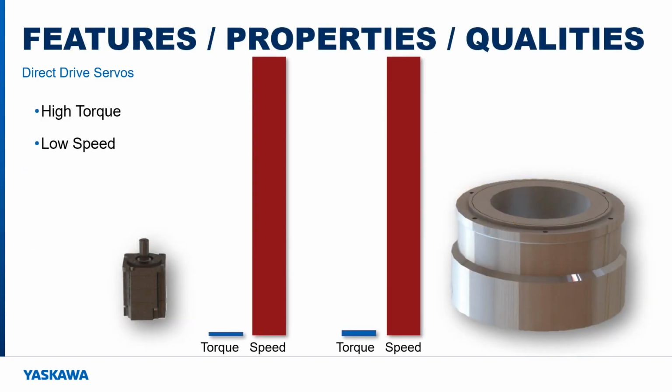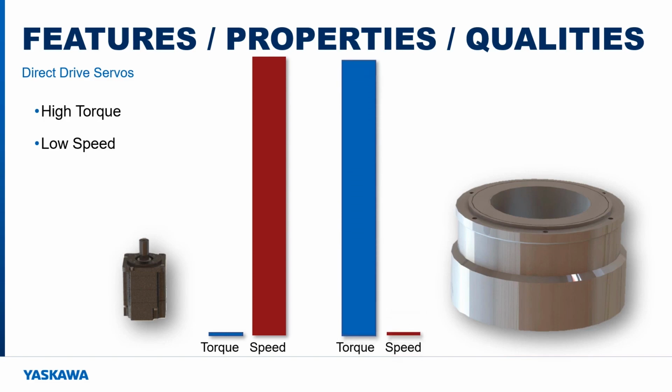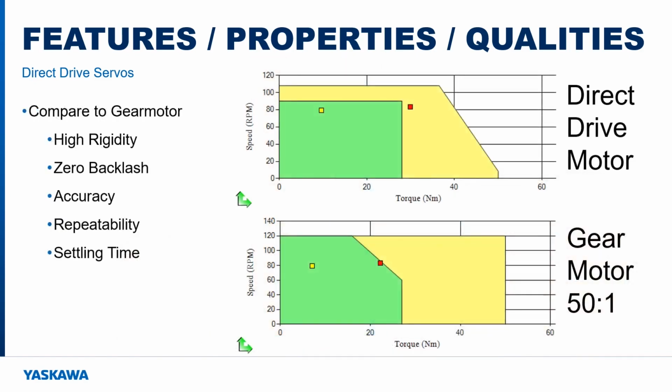Direct drive motors have much higher torque than a standard servo motor and much lower speed. They trade speed for torque, with typical top speeds of just a few hundred RPMs down to only tens of RPMs with extremely high torque. The speed-torque curve of a direct drive motor is a lot like that of a servo motor with a gear reduction around 10 to 1 and up, sometimes as high as 100 to 1.